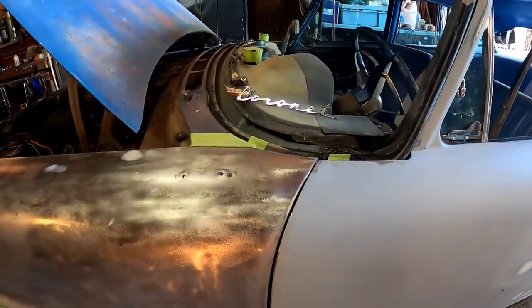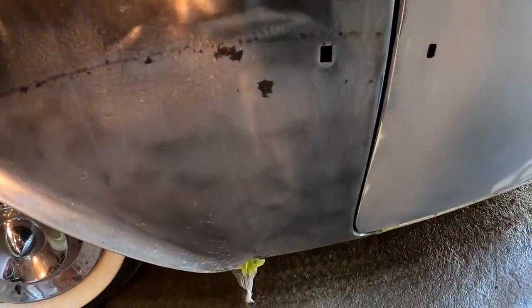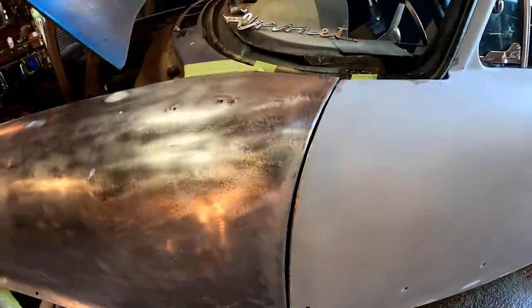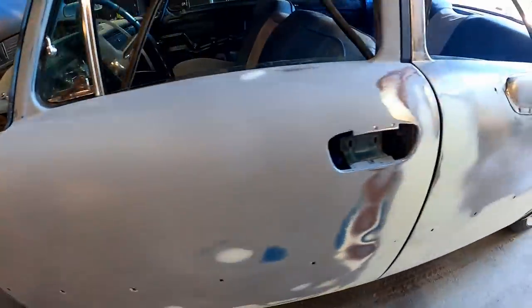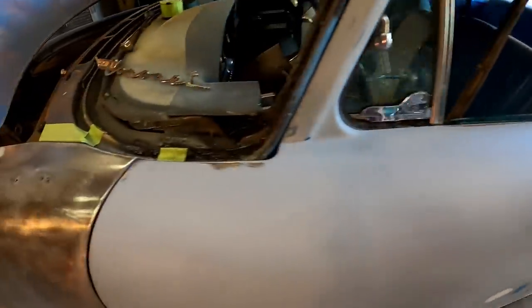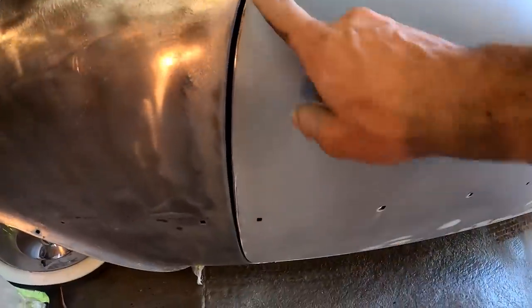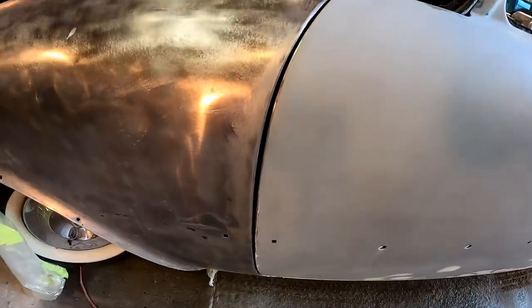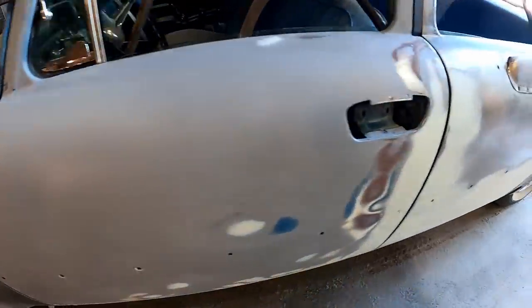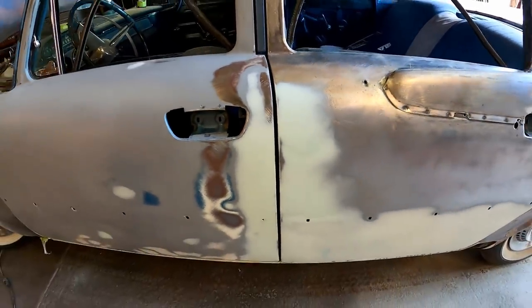All right, what do you guys think? Does that look better? It's nice and even, nothing sticking out. Got a nice even gap all the way down, but I've made my mind up. I'm gonna go ahead and bump the door back at least a 1/16 of an inch and kind of close that gap up a little bit. I mean, you can see here where we're kind of tight. This gap here, we could spare it. Let's just go back that way, 1/16 of an inch, kind of split the difference, see if we can't close that up just a hair. I think it'll look a lot better.